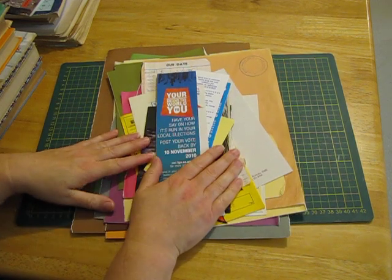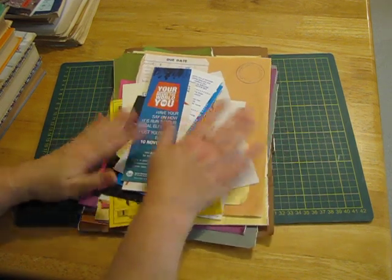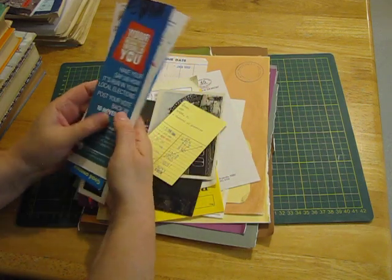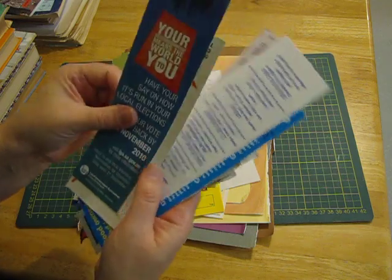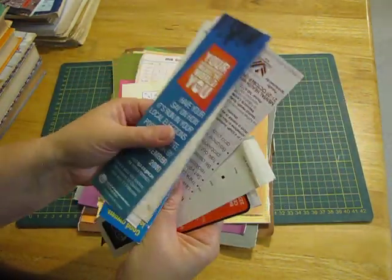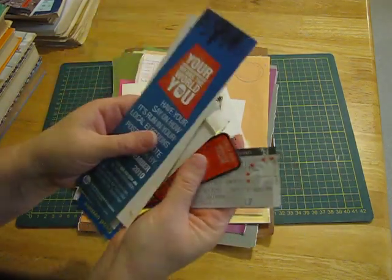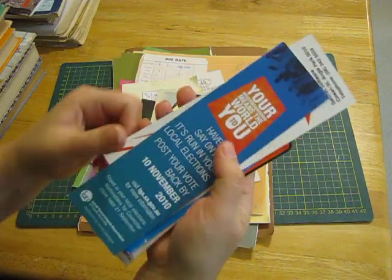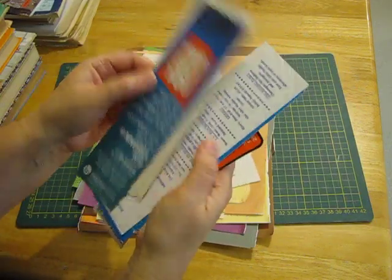So I've got bits and pieces that came out of the books. I was raiding recycle bins again, so we'll see what I've got, because I've got a few books today, that's for sure. I've got a whole heap of bookmarks that fell out. I love collecting these, and I use them a lot in my journals. I like to collage over the top of them, add a nice plant picture or something, and they look really nice.